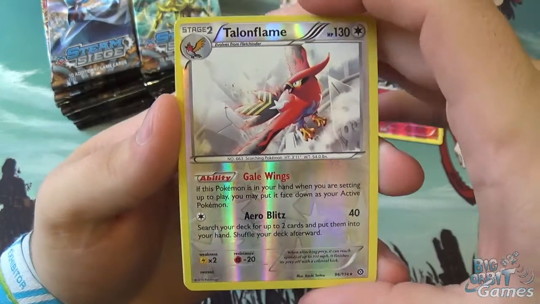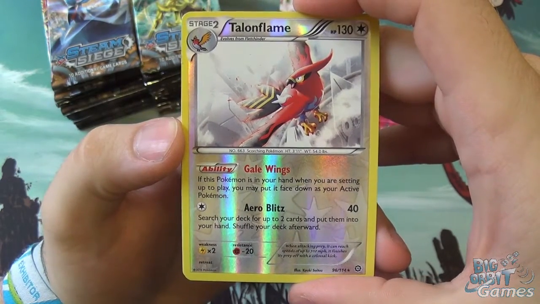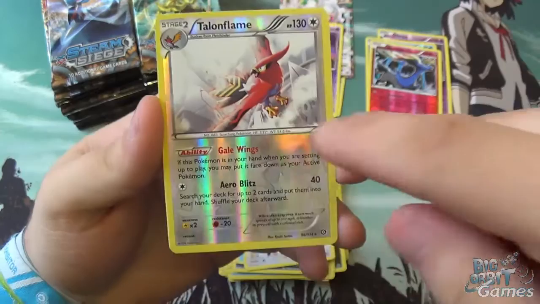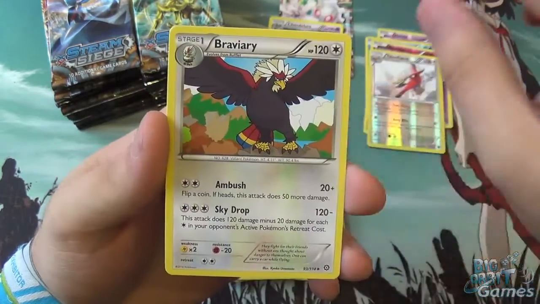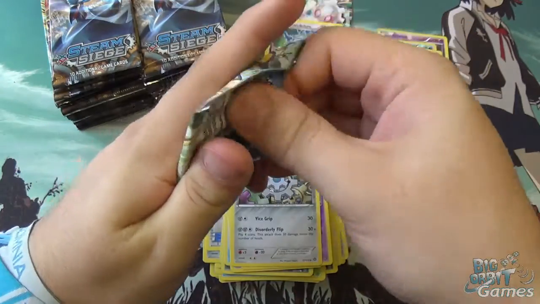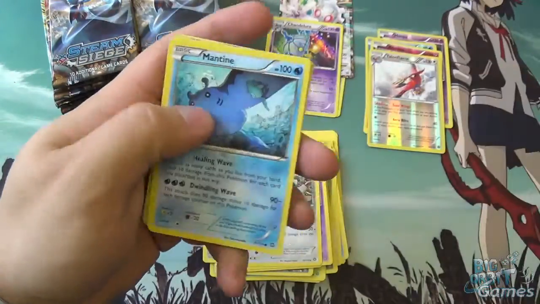I absolutely love him, though the downside is he is a Stage 2. So it's great if you can get the Gale Wings and get him into play, but outside of that, if you don't get him in your opening hand, it's a dead card in the deck. So he's got quite a downside to him, but I absolutely love Talonflame. Armaldo, Braviary, Lampent, and Clang. But yeah, I think online a lot of people are divided about whether or not Talonflame's really good. I think a one-of in a deck, you know, is fine, but yeah.